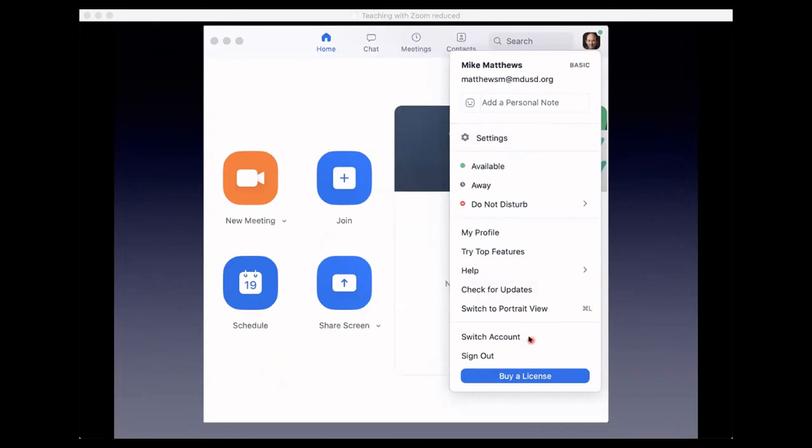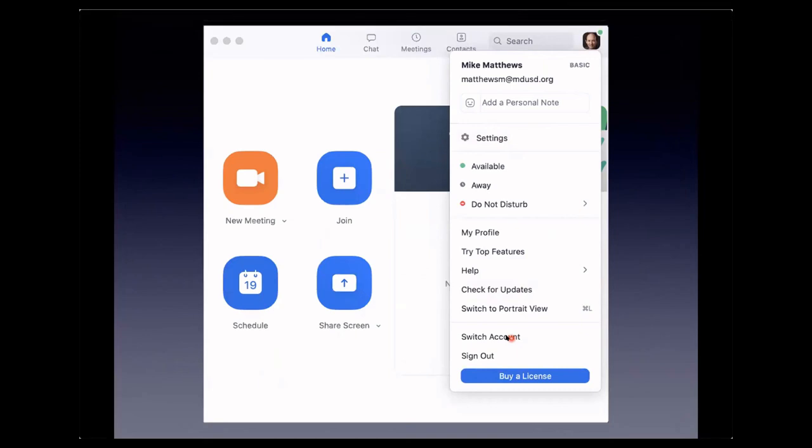And there's a button down here for switch account. If you click this switch account button, you'll have the opportunity to log in with a second Zoom account and password. And that's typically how I'm juggling it. You can also check a box that says, log into this current account automatically next time I launch Zoom. That's another option for you.